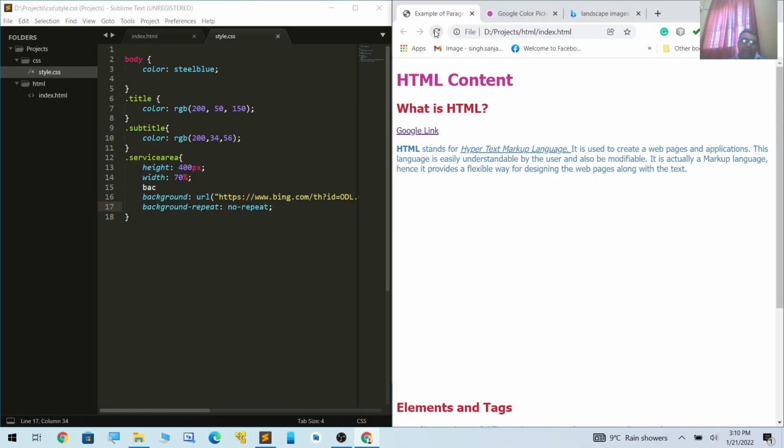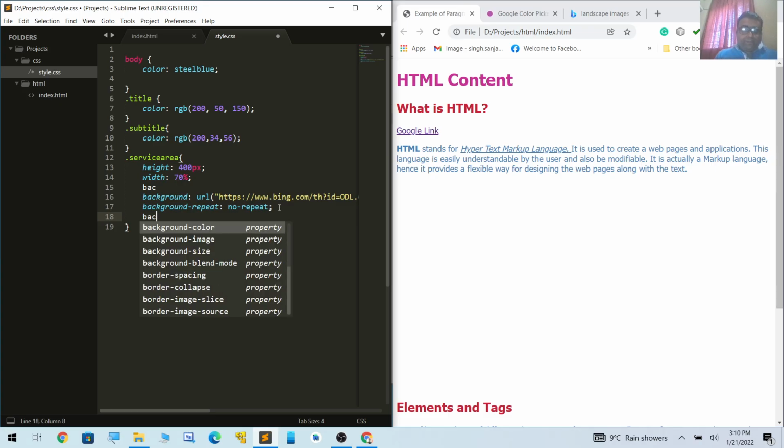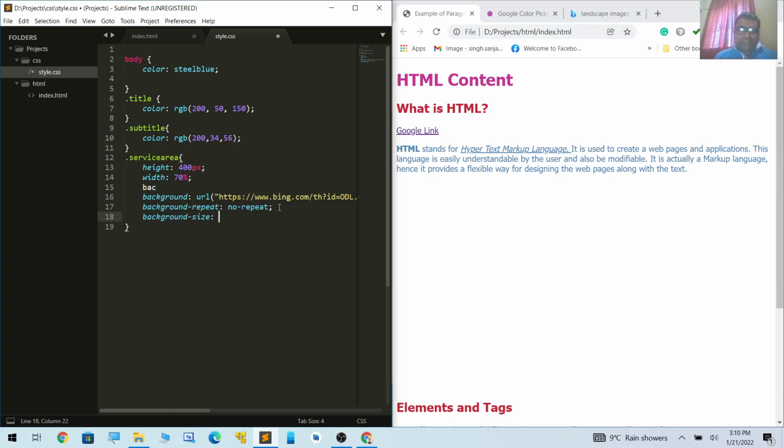Okay, it will not repeat. But I need to specify that, yeah, I don't want to repeat it, but I want it to cover the whole background area, right? So for that, background size should be cover. Now, if I specify cover, then automatically it will cover up the whole area, right?